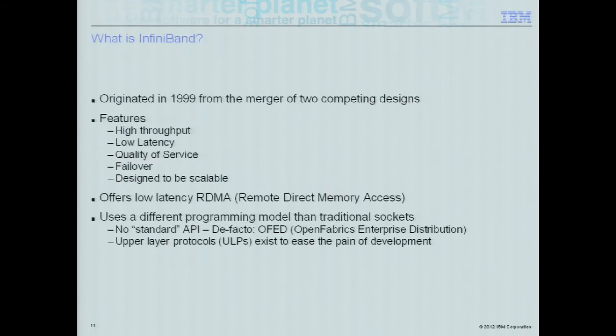So, what chart? Should read my own notes, maybe. So this was a number of different competing designs that ended up merging in 1999. Now I'm going to take a very quick overview of it, but you can think of it as basically a cable. So I joke about this. It's a cable between two machines, if you will. Like, it's a network, okay? But it's different. It's a lot faster, and the way you use it is a bit of a game changer.